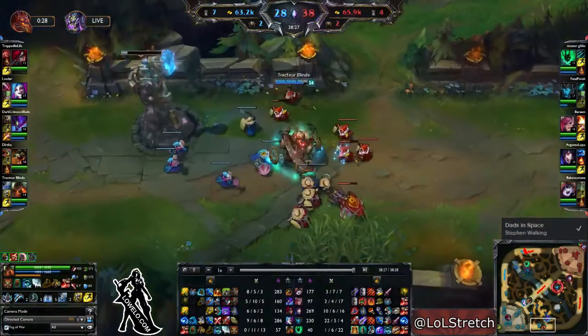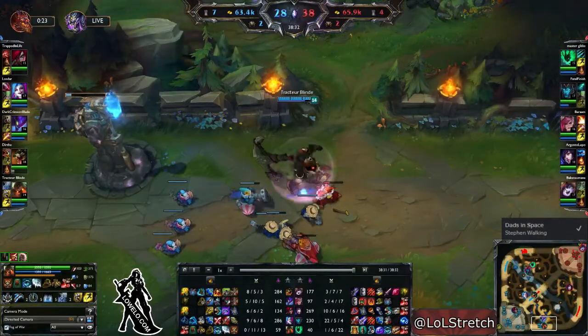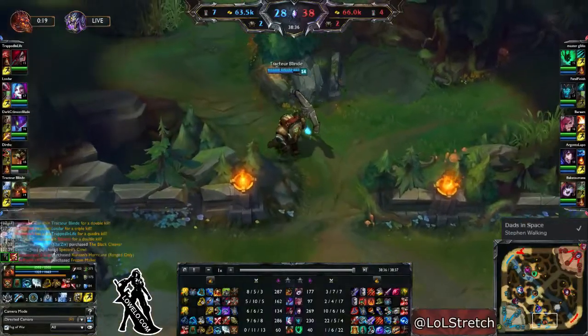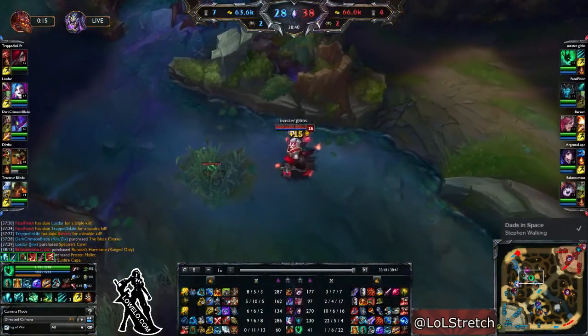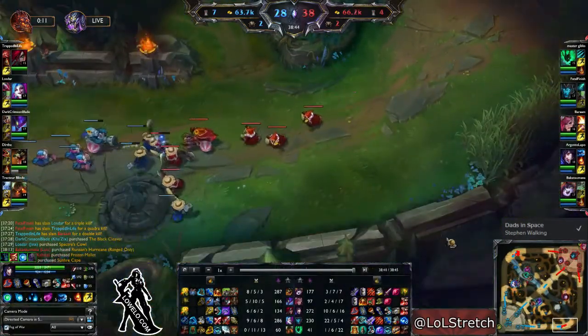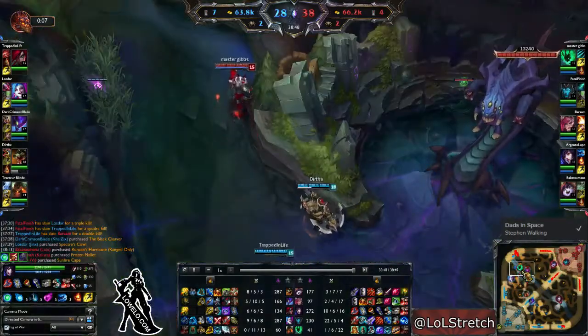Master Gibbs wants to make sure that no one is doing this Baron, but yeah, he just tosses the ward over the wall there. Tractor Blind should probably push that wave out one more, or at least damage the next wave, just to guarantee that it shoves in the other direction. As it stands right now, I believe it continues to push towards his side of the map, which means they can't Baron dance properly.